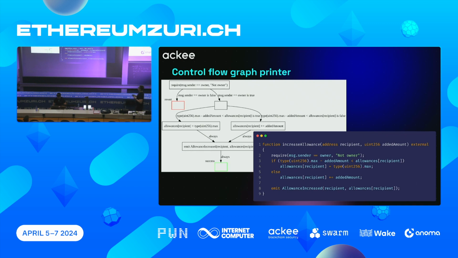For example, there may be some leaves that don't lead to the finish, so that the transaction would succeed. So there may be some issues easily detected just from the control flow graph, and it's very useful to be able to print that graph to see if it works correctly, and maybe just give you a few examples before you start working on your detector for some issues.